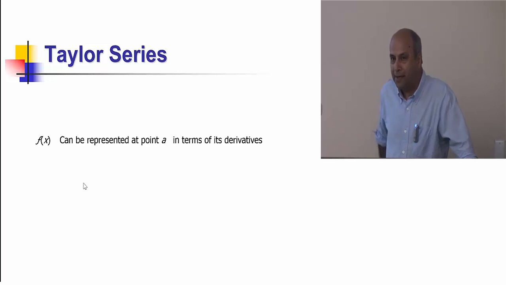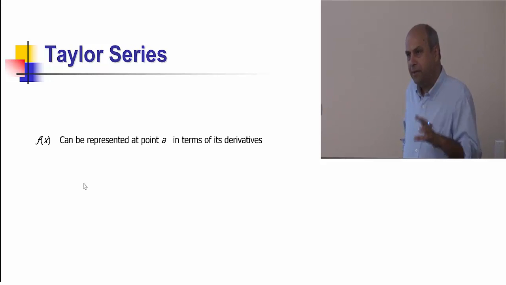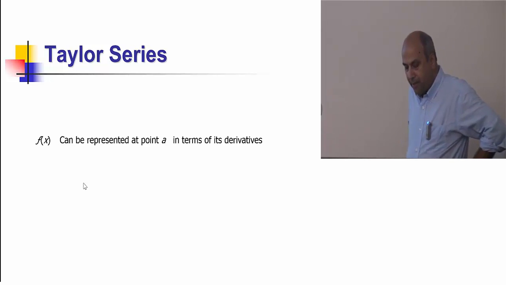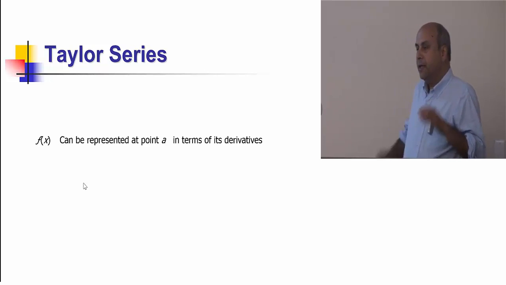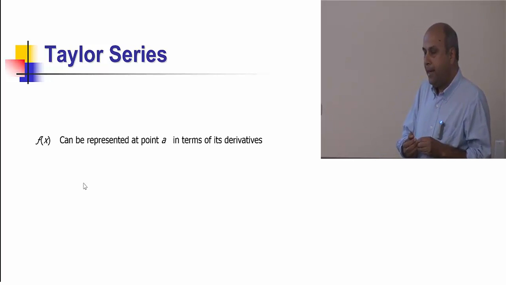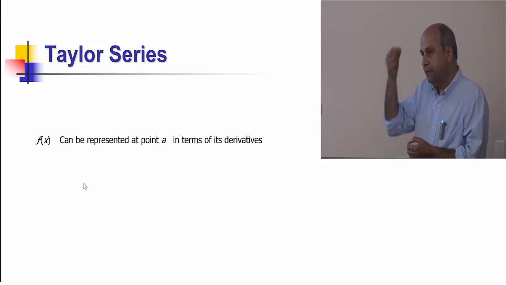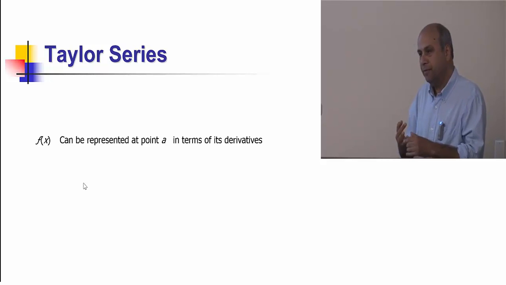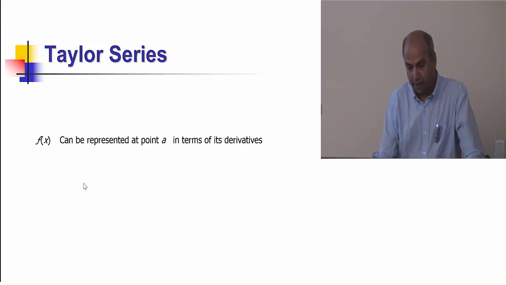There's a concept called the Taylor series, which is fundamental and very, very useful in many different things. It's a very simple idea, and you need to understand it once and you will feel very comfortable. The idea is that if you have any function f of x, then that function can be represented in terms of the value of that function at any arbitrary point a, and its derivatives. It's a very powerful result. If you take one point and you know lots of things about that point, the function's value, its first derivative, second derivative, then I know the whole function, which is very good. That is essentially called the Taylor series.